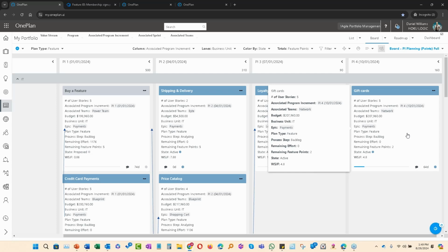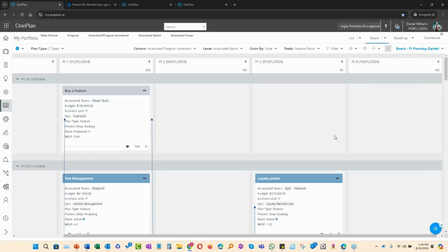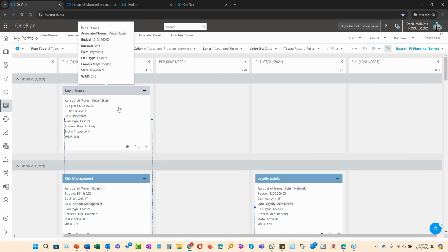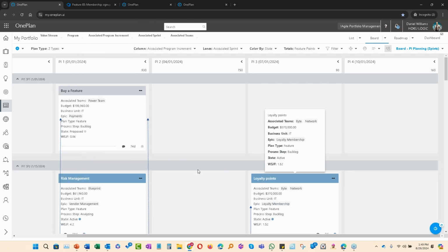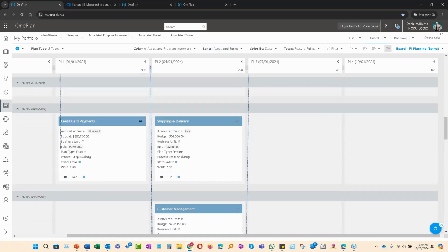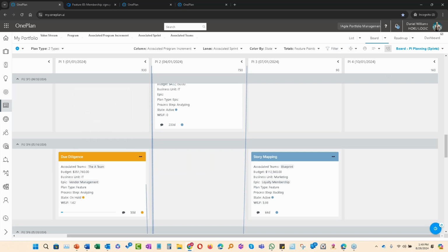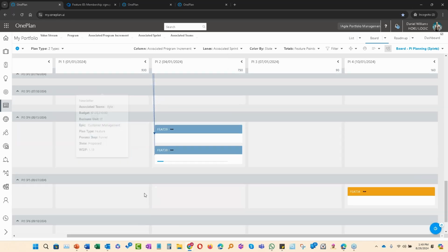And if I wanted to go to lower levels, here's the sprint level. So we can actually show sprints. We define our PIs, we define our sprints, and it is actually showing what we're delivering over time. And you can select here. We're looking at epics and features, and our lanes are the associated sprints. So by sprint, what are we delivering? And if we wanted to, we could make this smaller, if we wanted to look for something specific, a specific feature within a sprint.